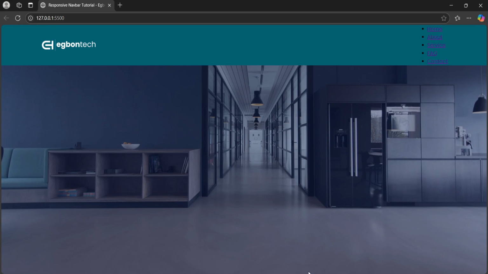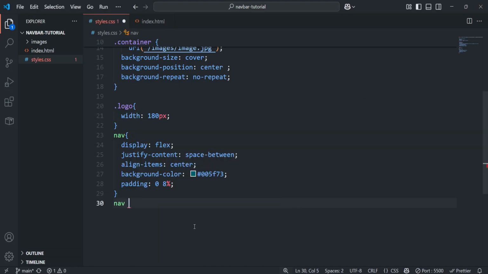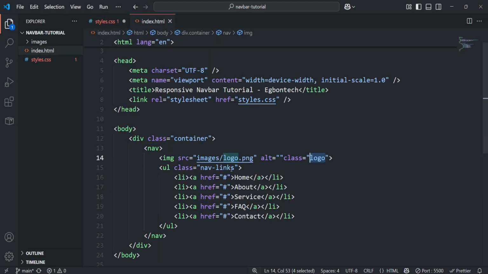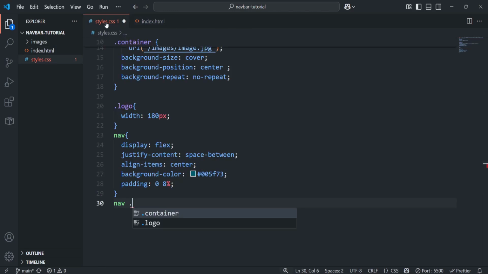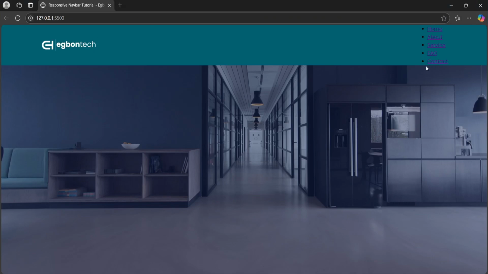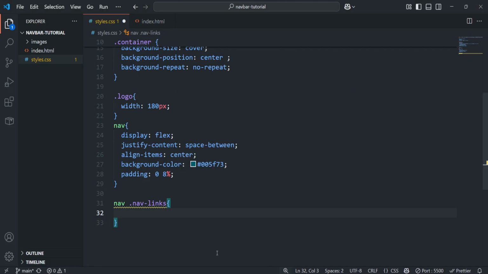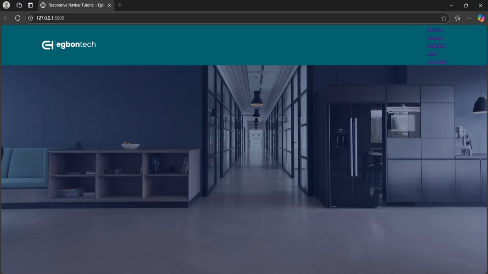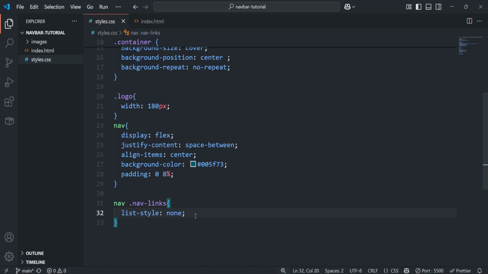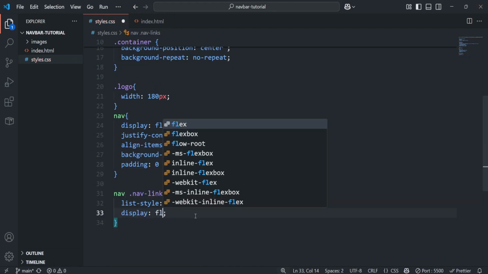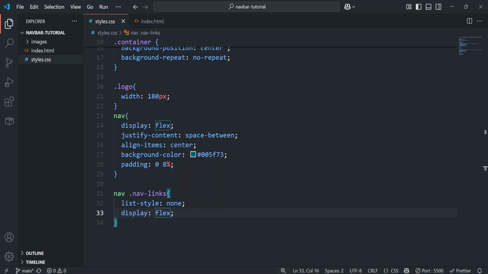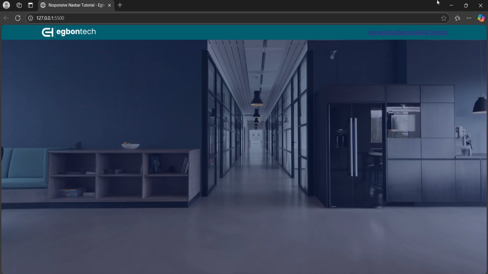So now I'm going to target the links. I'm going to say nav, then I'm going to make use of this class I added to this UL tag, which is nav-links, nav.nav-links. First of all, I want to get rid of these bullet points at the left hand side of these links right here, these little black bullet points. So I'm going to give these lists a list-style of none. Then those ugly dots are no longer there. Then I want to give the items of the navigation links a display of flex. I want them to be arranged horizontally. Check it out and you can see that these links are now arranged horizontally.